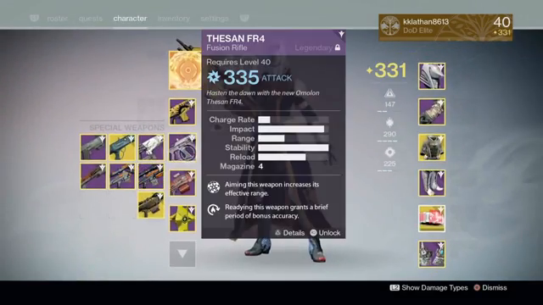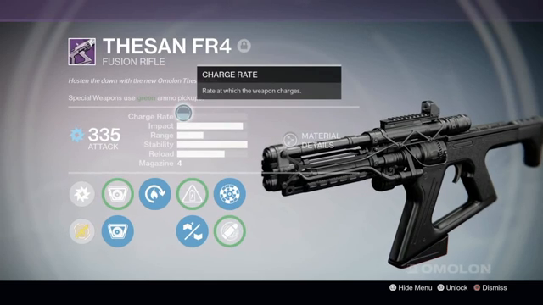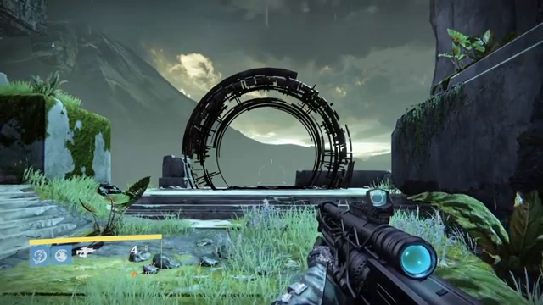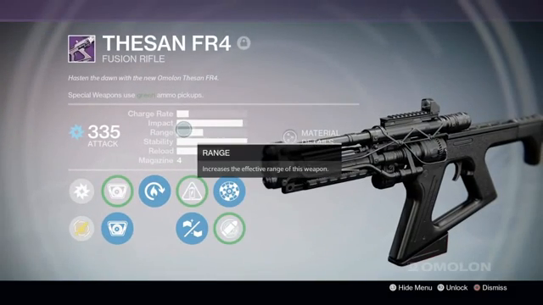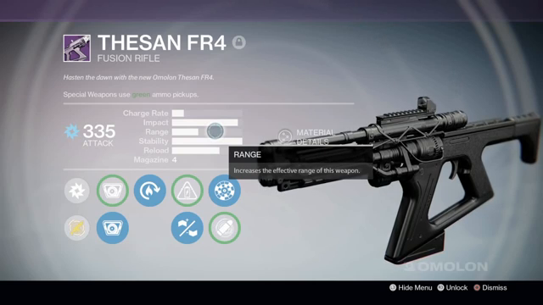Before I go, I want to cover fusion rifles. Fusion rifles work slightly differently. Impact, well, there are different classifications of impact. This particular one does, I believe, 49 damage per bolt. And the charge rate is the rate at which it charges. That's pretty simple, straightforward. Now, fusion rifles don't have a set damage range. They shoot a certain range, and then the bolts just magically disappear. Range affects the speed of the bolts. So a high-range fusion rifle will have the same damage fall off and the same distance before the bolts magically disappear as a low-range fusion rifle, but it will cover that distance much quicker.